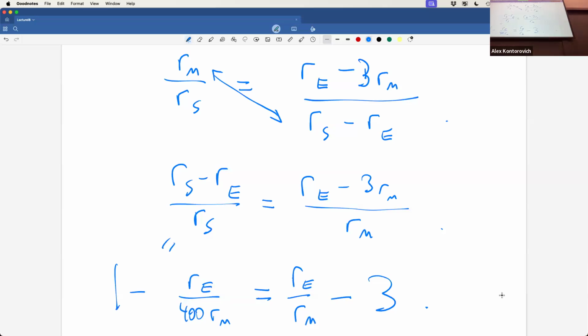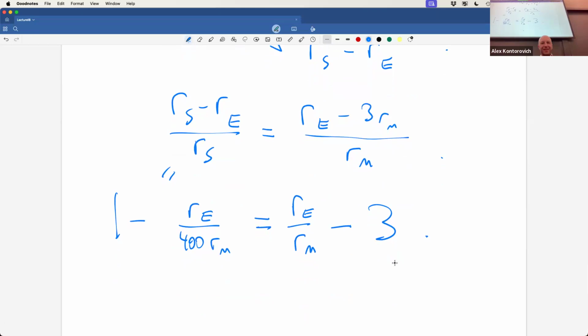I'm sorry, I'm pretty lost. Sure. You just point it out again. Yep. So should I go back up here or where? This one? Oh, the 1 minus. Okay. So here I have radius of the sun divided by radius of the sun. That's 1. And here I have minus radius of the Earth divided by radius of the sun. Maybe I did too many steps at once. This is radius of the Earth divided by radius of the sun, but the radius of the sun is 400 times the radius of the moon. So far, so good?